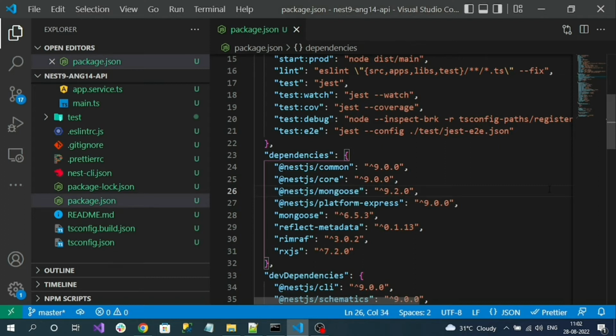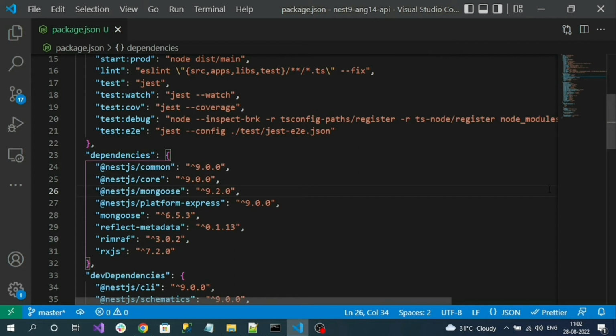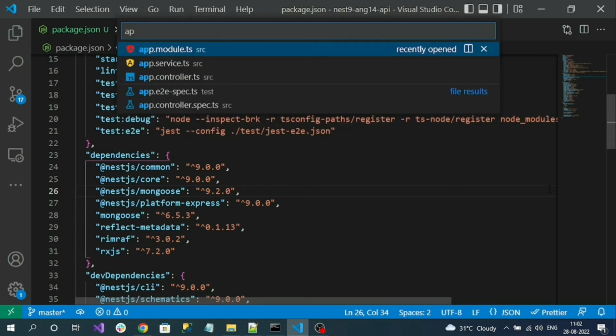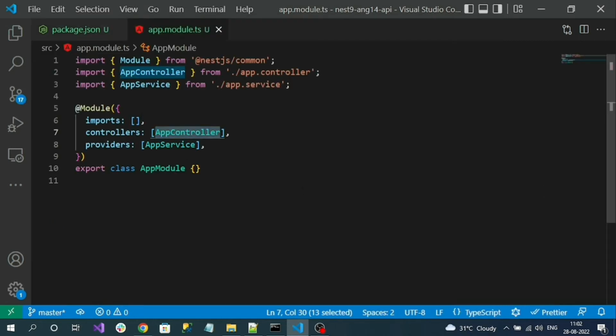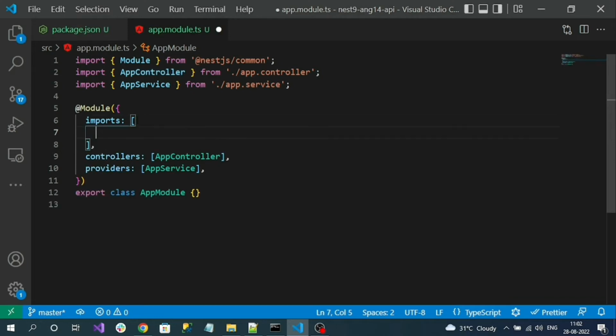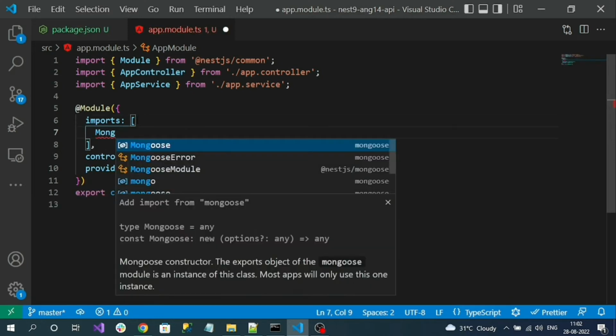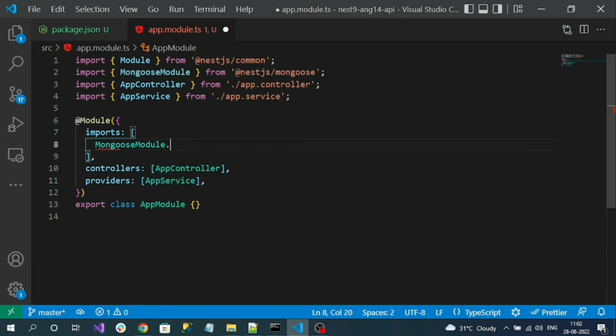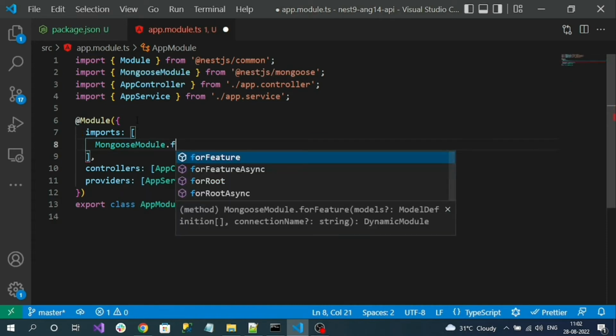Okay. Now we have to configure the connection string. For that, first we have to import the mongoose module into our app module. Okay, go for app module, and in the import section, okay, you can write like mongoose module and forRoot.